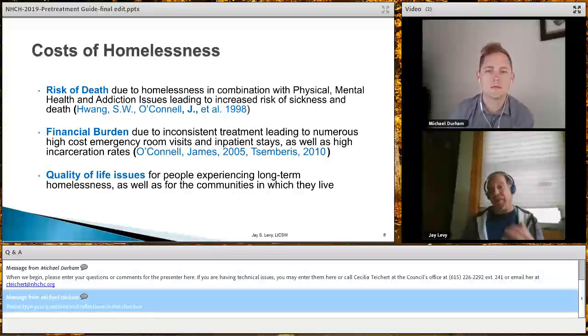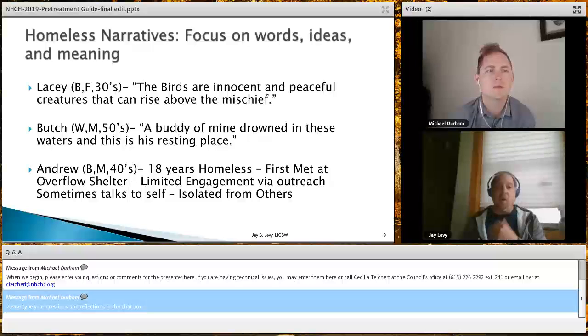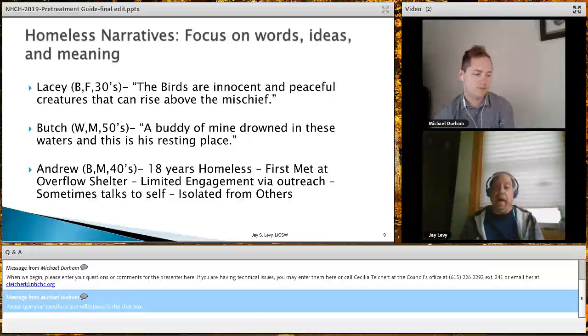Quality of life issues, I think we already covered that, so I won't go into it again, but just basically we have to think about the quality of life of the community, but also the person that's homeless. So I'm suggesting to you that this is really the challenge. It's a calling that we need to get out there and meet people and get them in because the costs are just too high. And this is why I really look up to the people that continue to do this work on a day-to-day basis. It's really hard work, but I also know that it's meaningful work. And the stories and the people we meet is just incredible.